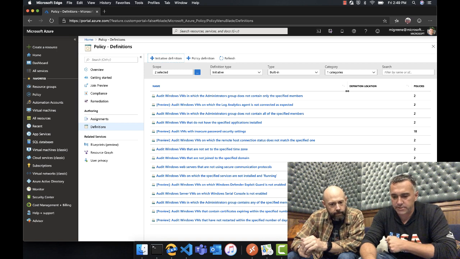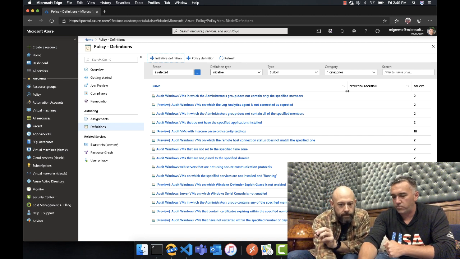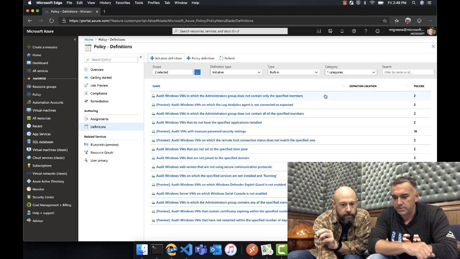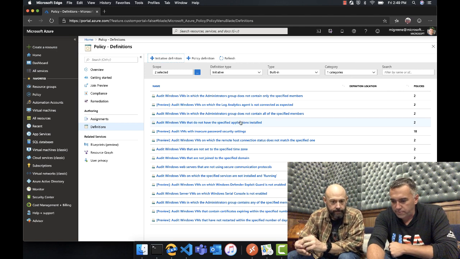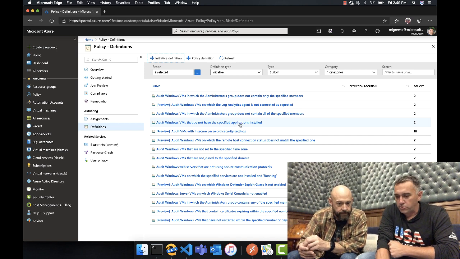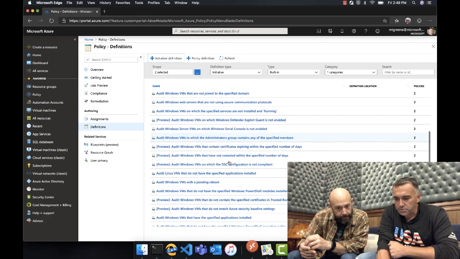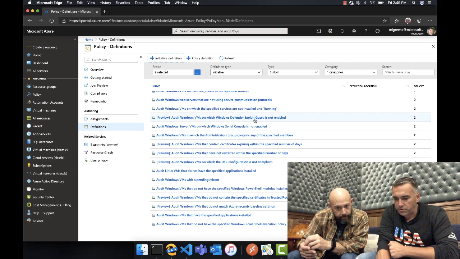So some interesting policies. We start off with things that are easy, like who's in the administrators group, and make sure that the Log Analytics agent is healthy and registered to the correct workspace. As we move down, there are some interesting ones in here. Join the correct domain. Is it in the correct time zone? We also have specified services running, Defender Exploit Guard, Serial Console.